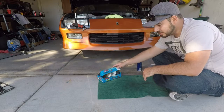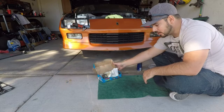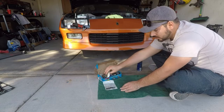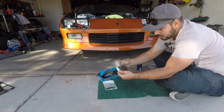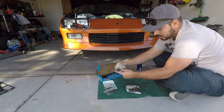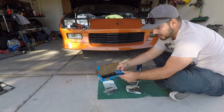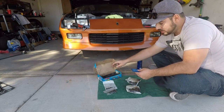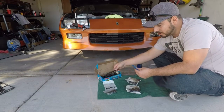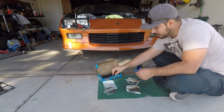We're going to go over the contents of our ARP head studs. This is part number 234-4110. In the kit you've got the studs, washers, nuts, smaller nuts, bigger washers, and you have your assembly lubricant. These were for another project that we had, so they've already been pre-lubed because they were already installed at one point, but we decided to go with them on this one.